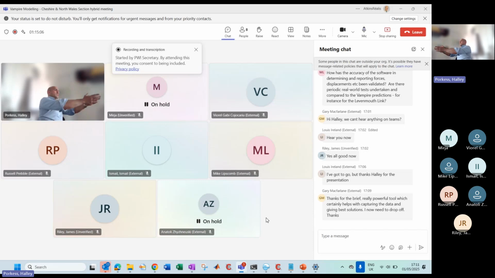So say on this curve, it's a 500 metre curve at 50 miles an hour, this is how much the vehicle moves. It just maximises all those lookups, doesn't it, to make sure of the absolute worst case. Yes. We've got a project at the minute where we've got some stupid clearances that are existing, and we need to get a new vehicle through. It's there now, so it's clearly working.